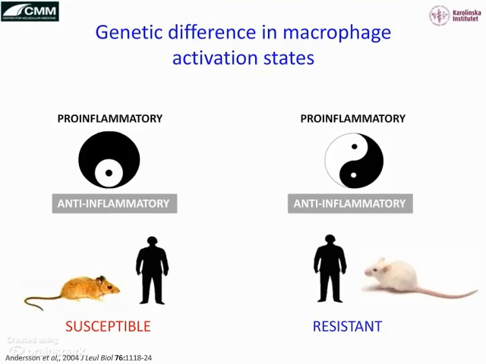On the left, we see what happens with an individual who will have a disease state. There will be an imbalance in the yin-yang, either in this case more pro-inflammatory, and this will be typical of an autoimmune individual, or in the case of cancer, the portion of white will far exceed the portion of black, giving a higher anti-inflammatory state to the individual. So the idea of the myeloid cell therapy is to restore the balance and the situation that you see on the right-hand side.